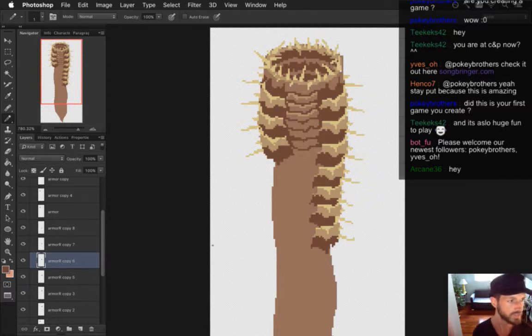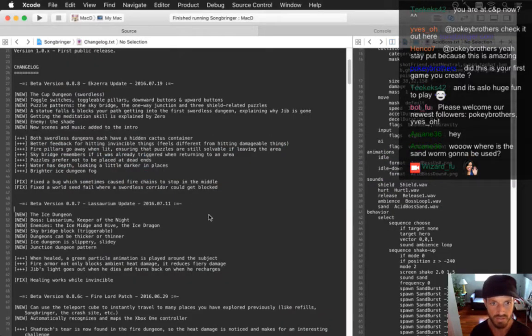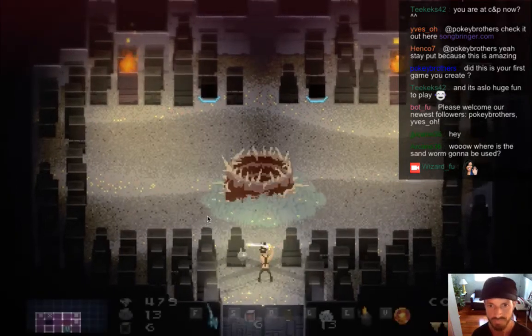Yo, Arcane! What's up, buddy? Where is the sandworm going to be used? In the sand dungeon, the acid dungeon. Let me show you what it's like so far. This is a rough sketch version of this boss.